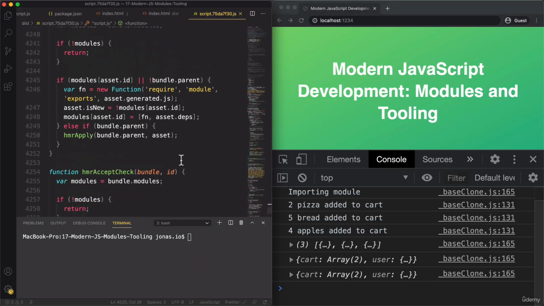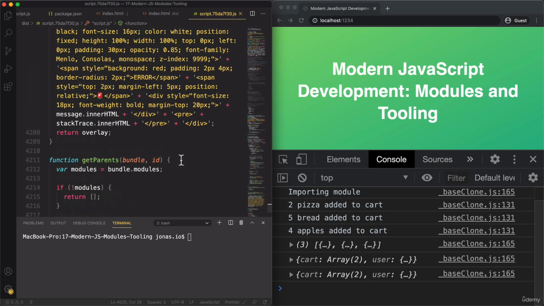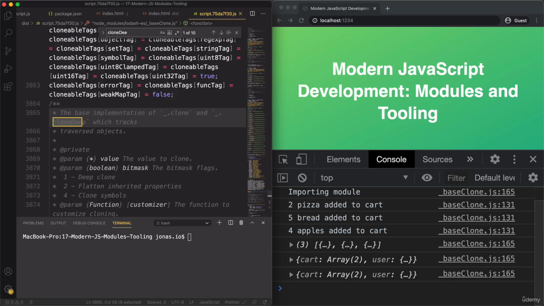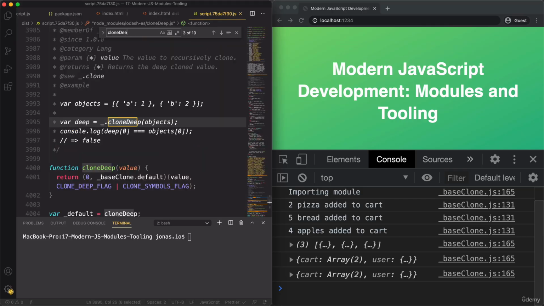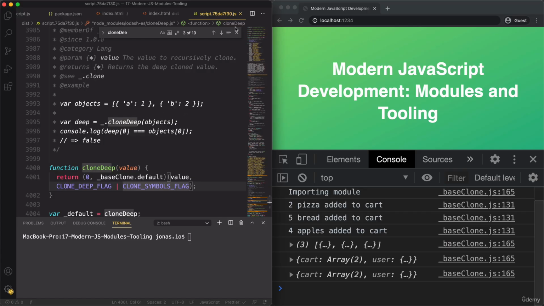But yeah, so in the real world, you will not take a look at this code. But I just wanted to show you that, of course, all of our code is now in here. So let's just search for clone deep, for example. So the one that we used. And so it's got to be somewhere down here as a function. And so indeed, all the code that we had before spread across multiple modules is now all in this script.